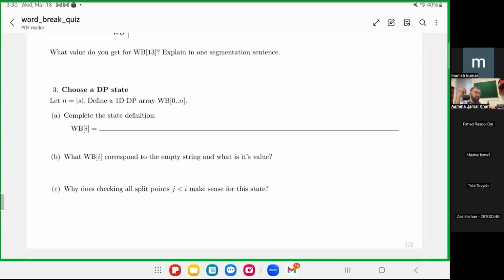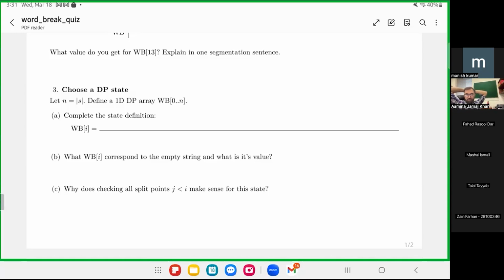All right. So this is the part where we are actually trying to develop a dynamic programming solution to it. I'm open to ideas or questions. What is J? Now you are thinking that I have to recursively find out WB of I. The third part is kind of a hint towards doing that. It says that you somehow have to do splits, and you're going to have to check all possible splits. This is what J represents. J is an index, anything less than I.